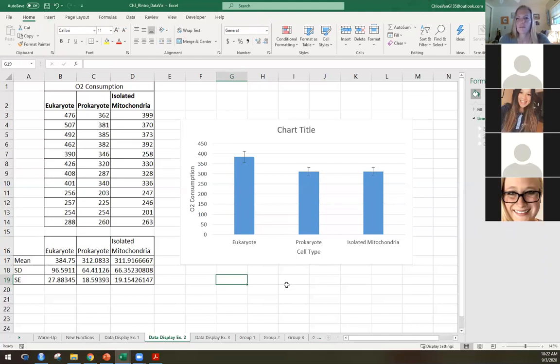For the negative error value, are you supposed to put a negative sign? Nope, you don't have to put a negative sign. You just select the same ones, and it'll put it below. Okay. Did you get an error? Because mine doesn't look the same as yours. Are you using a Mac?